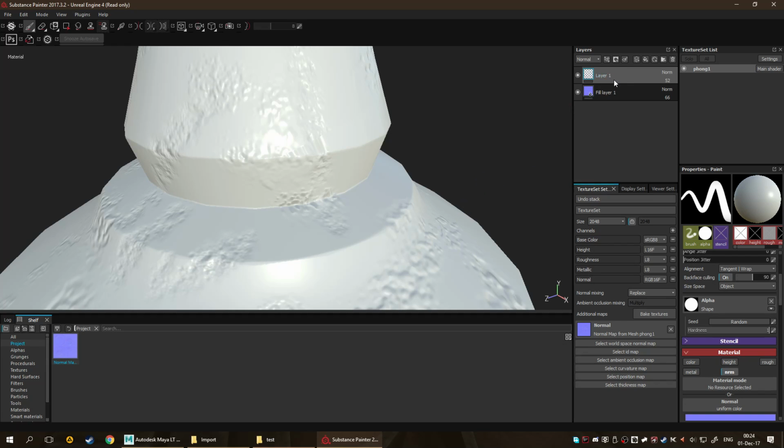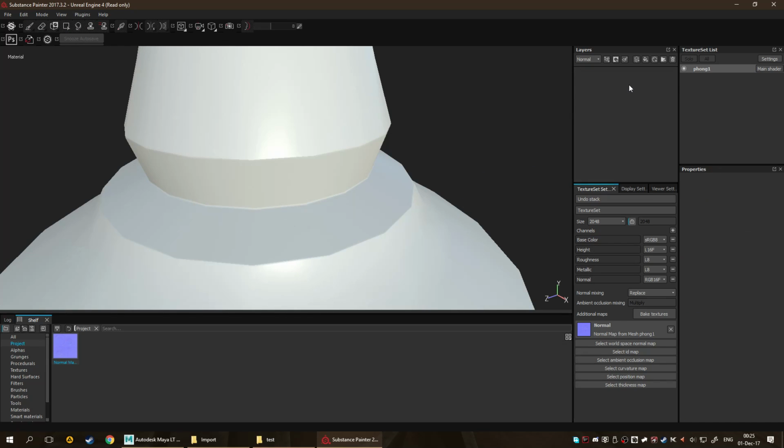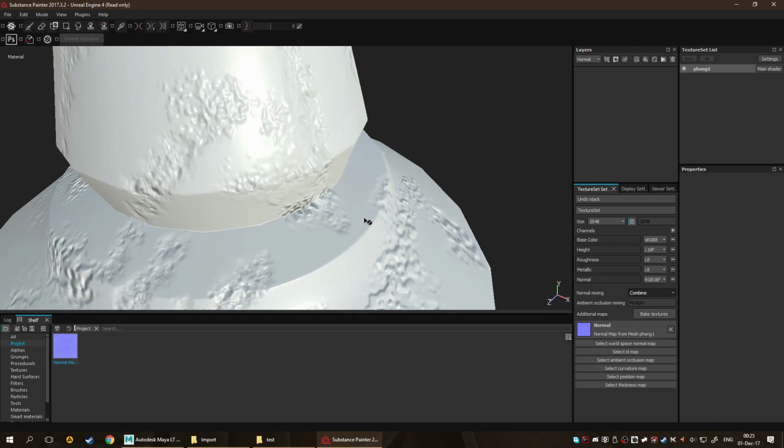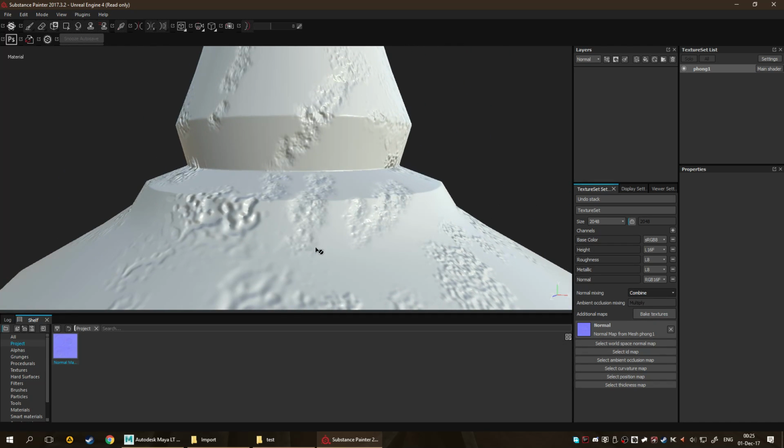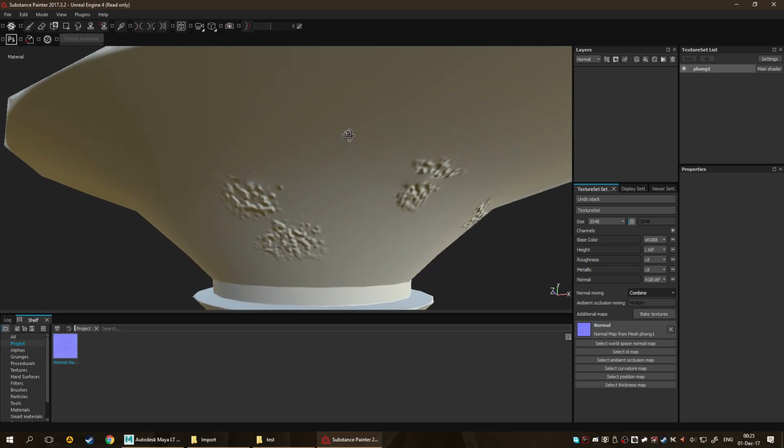I myself am not that big of a fan of doing this. I prefer to have my normal map untouched by manual labor, especially since sometimes if you start changing colors, if you're really that crazy of trying to get the right color for the normal map, then kudos to you. But in general, you'll be making mistakes. Okay. So I'm going to put this back to combine, and there's one last thing I wanted to mention when it comes to this object.